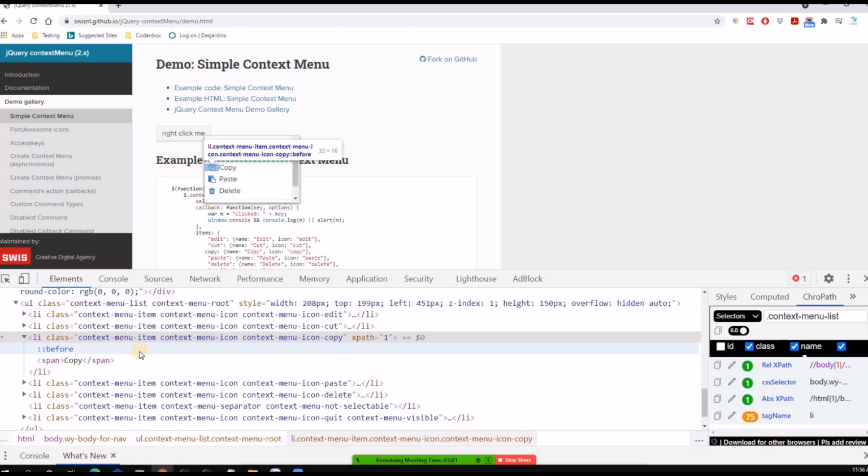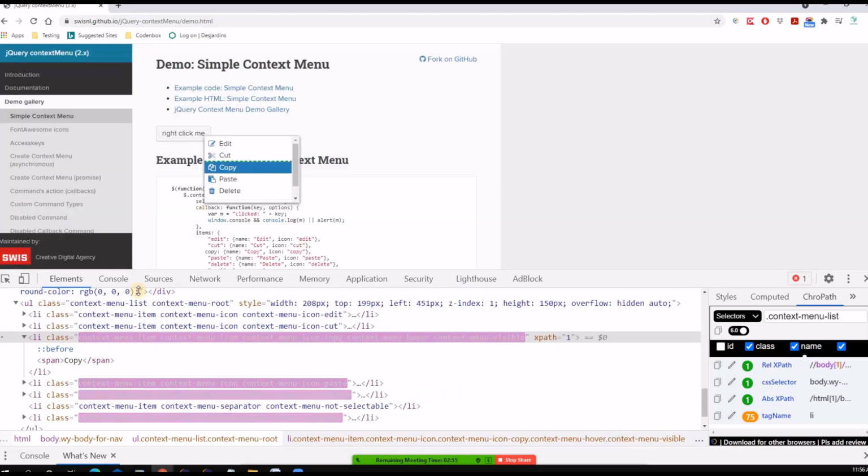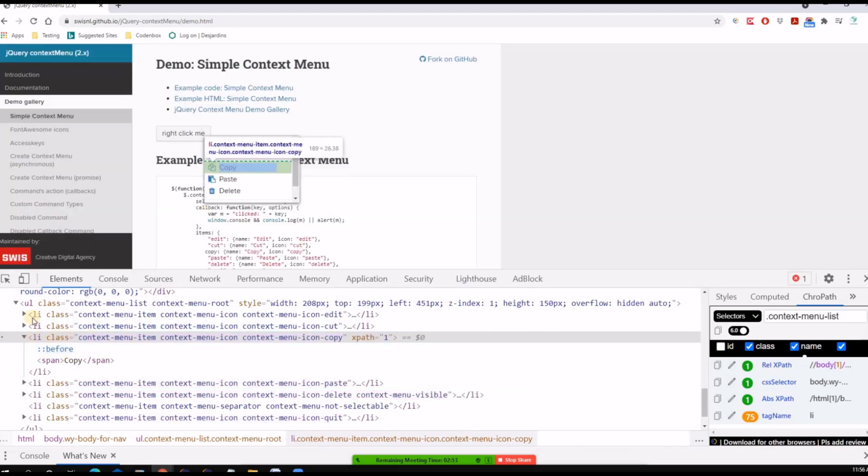So if you want to create a locator, say for the third one, you can see all of them have the same tag, which is li, and all of them have the same class name, which is context menu item and so on, pretty much the same. You can't use this long class name because there is a space in the text.